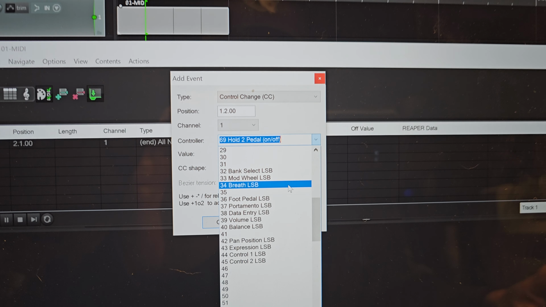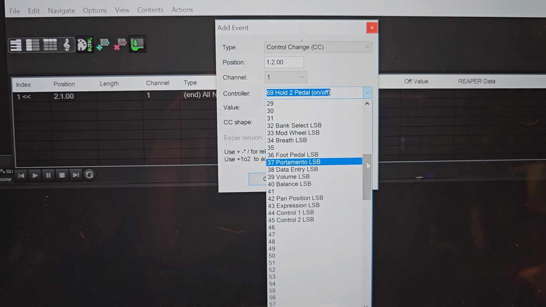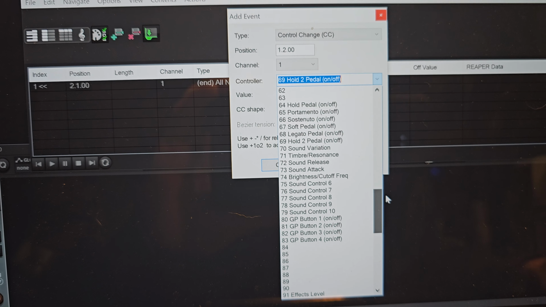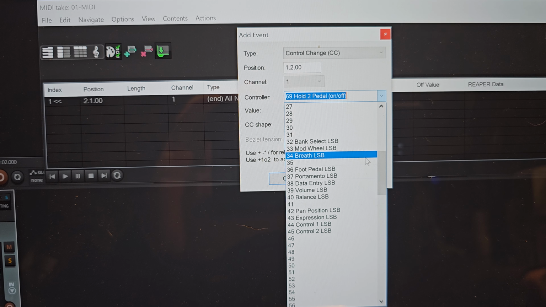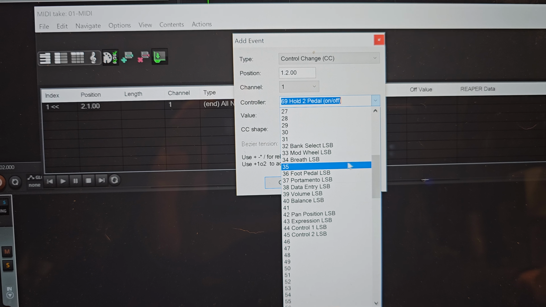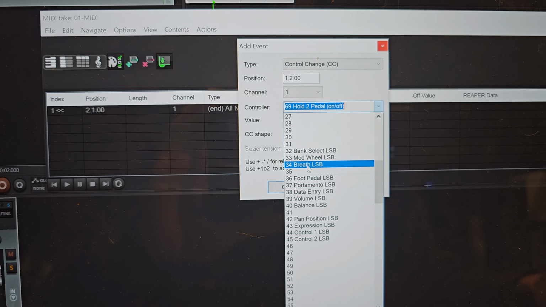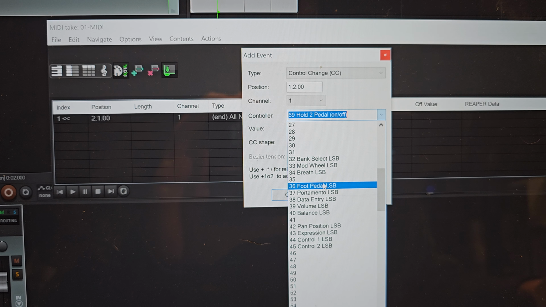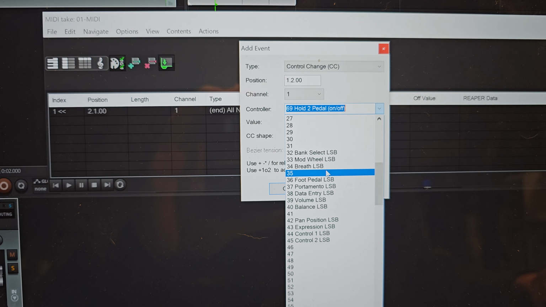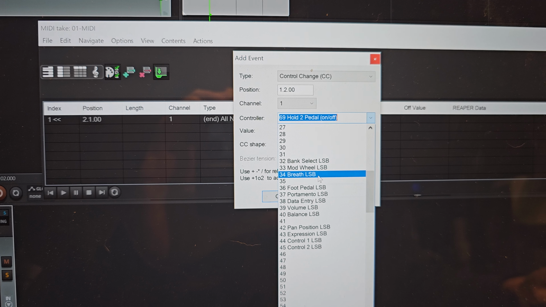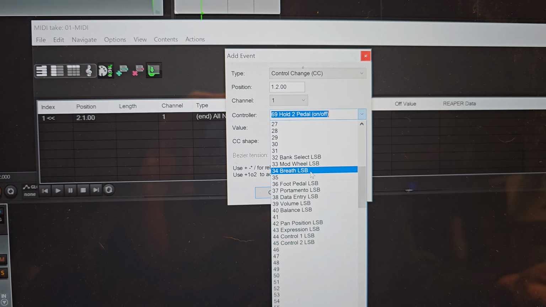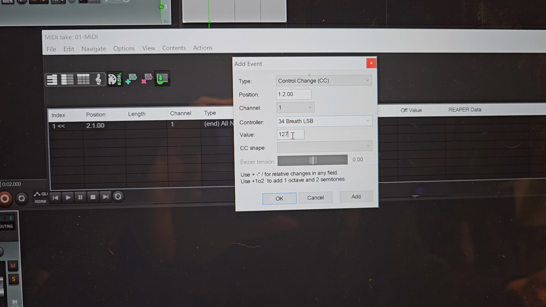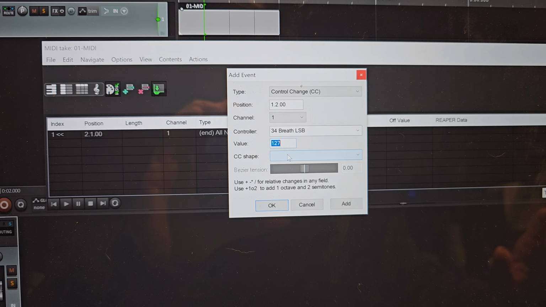This is why I don't like it, because Reaper has all these little items listed here, and I don't know what these are for, if they're for keyboard or what, but they're MIDI items, and I don't like that it says Breath LSB. I wish it was number 35. So that's why I personally like 35. But for the sake of this video, I'm going to go with 34 since most of you already have 34 listed probably.